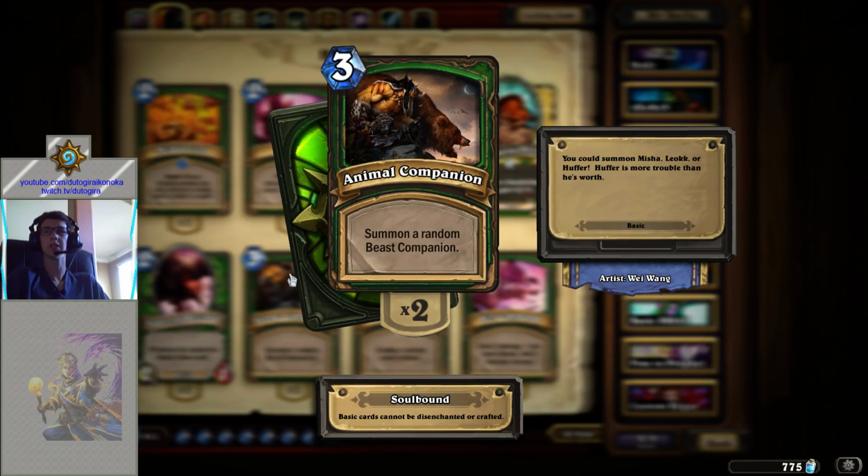Summon a random beast companion. I feel like I should dig out visual for this. Okay, we'll just read this little side note here for it. Cost 3 mana, summon a random beast companion. You can summon Misha, Leok, or Huffer. Basically, each of them. Misha is a 4/4 bear-looking card with Taunt.